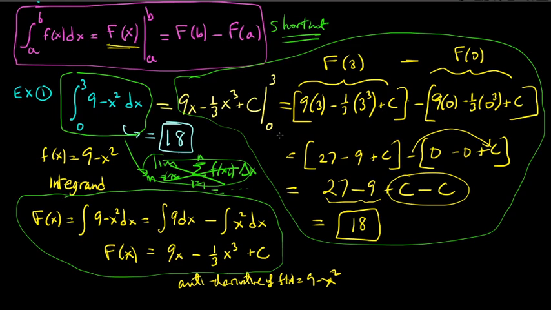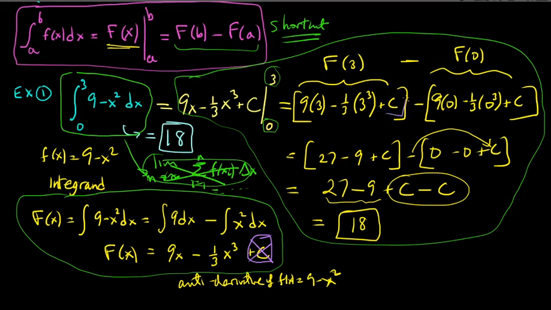And then we just had to use this part, plug in the a and the b, in this case the 0 and the 3. So we did that here, and we get an answer, right? Another thing I want to point out is that, remember I said we don't need the plus c here? We can just assume that c is 0 in this case.